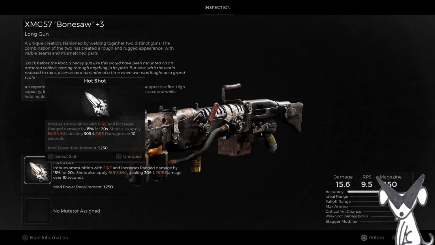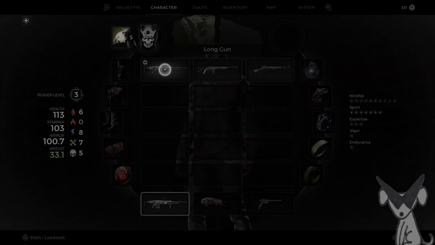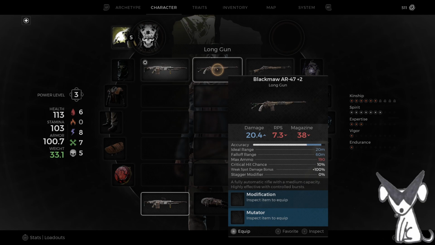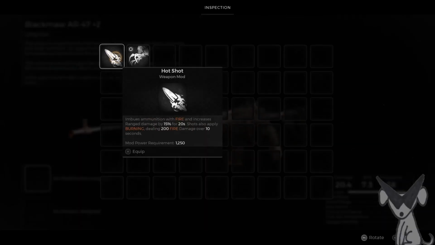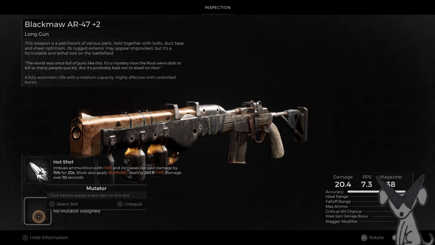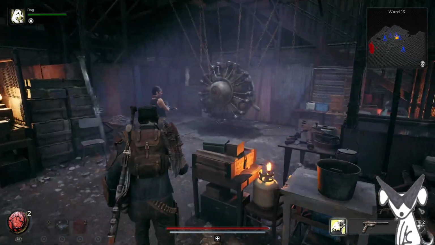Inspect. Unequip. Gonna equip this. Gonna inspect. Gonna equip this. We don't have a ton of mods. You know, I should probably go to her.